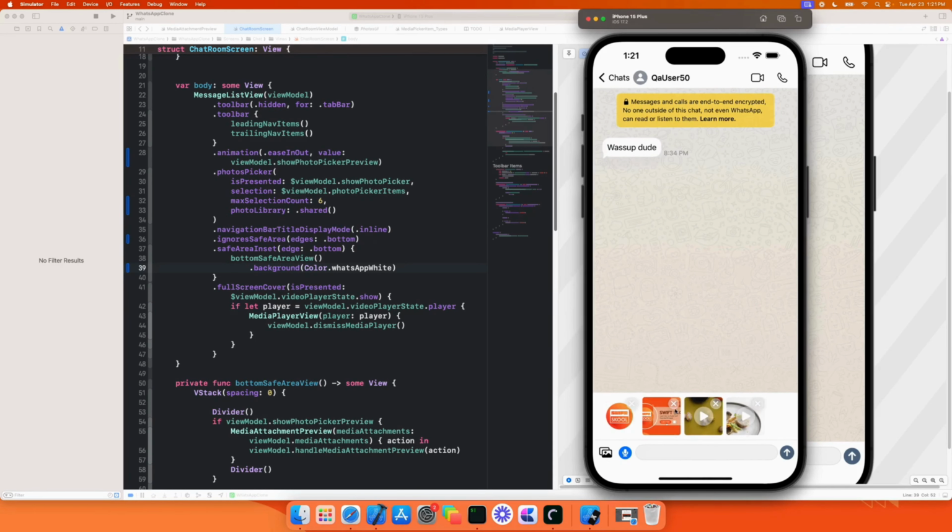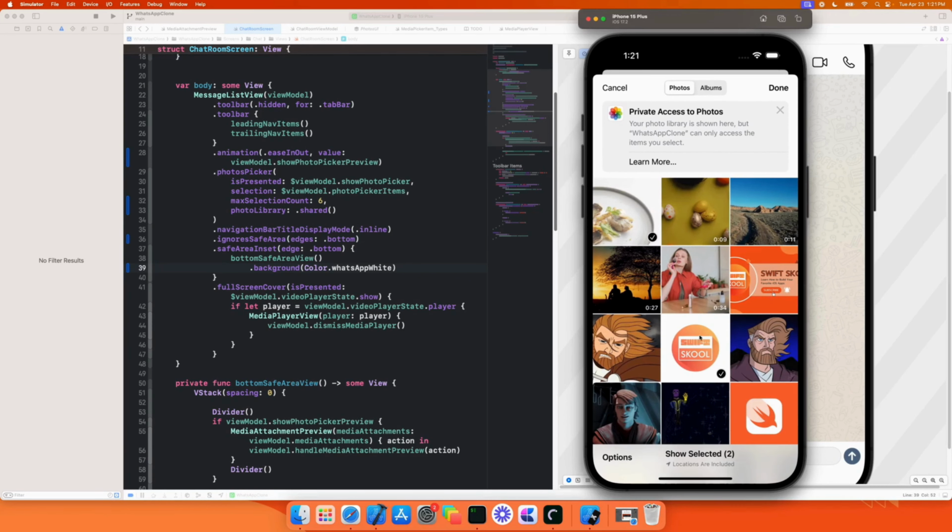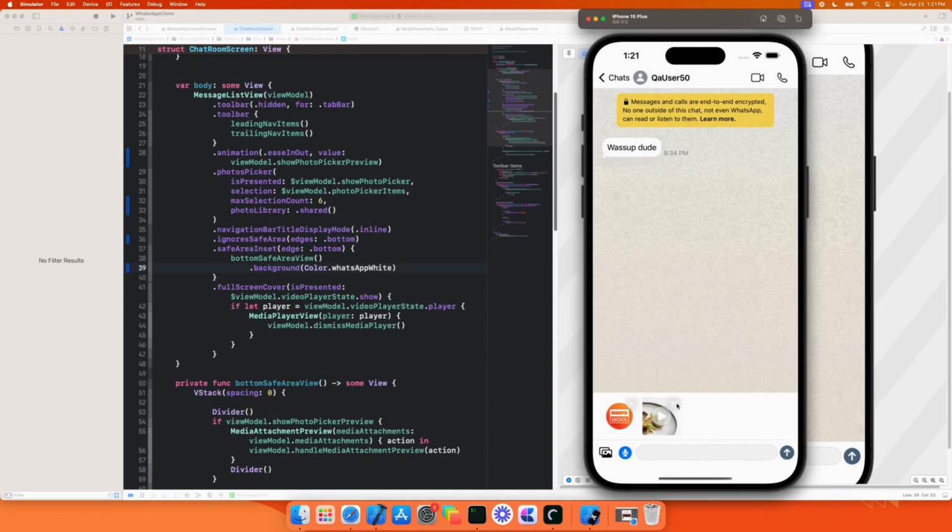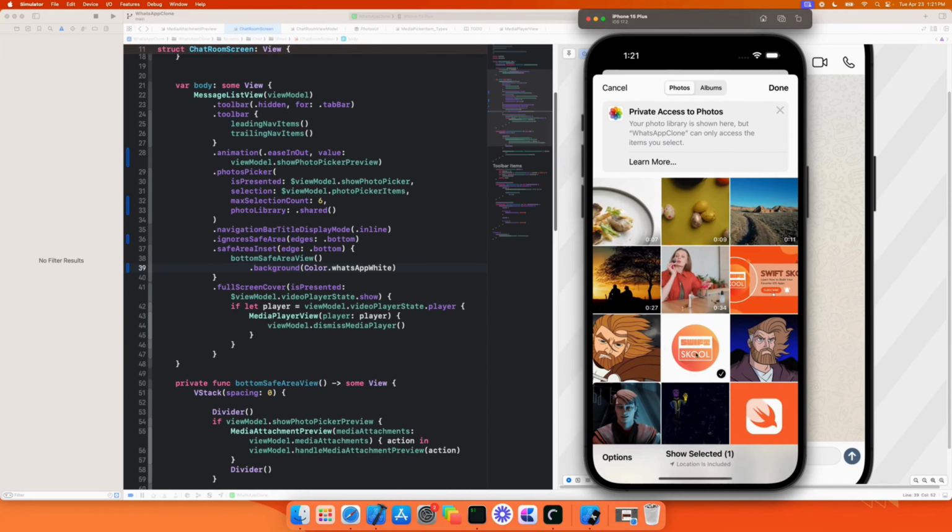Let's say we remove an item. We remove an item again, remove an item. It's actually removing the item. If we present it, as you can see, we only have two items selected, and we still only have two items selected. If we remove that, we have this last logo that's selected.